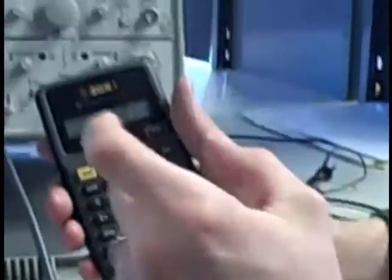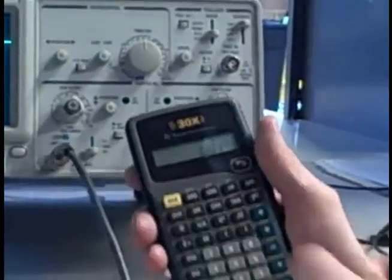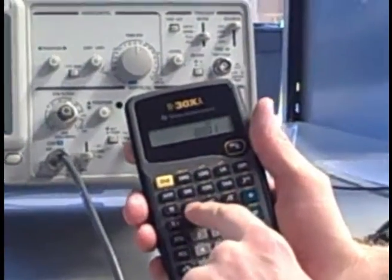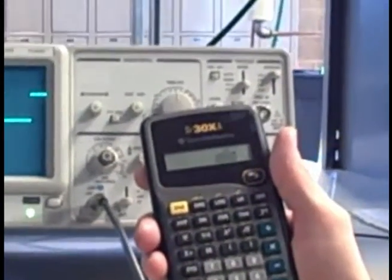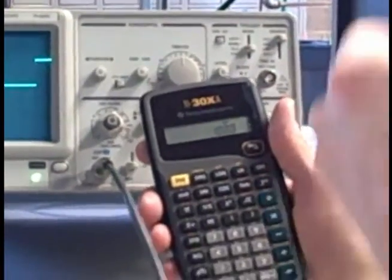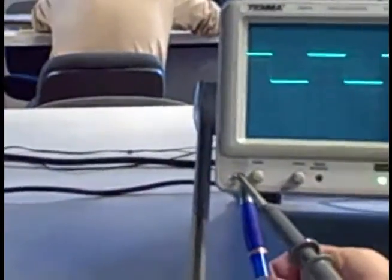Well, if that's how many seconds per cycle, and I want to know hertz, or frequency, which is cycles per second, all I have to do is invert that number, hit the 1/x button. There we go, and I have 1000. So I have a 1000 hertz waveform, 1000 cycles per second. That's exactly what it tells us down here. It says we have a 1 kilohertz waveform.